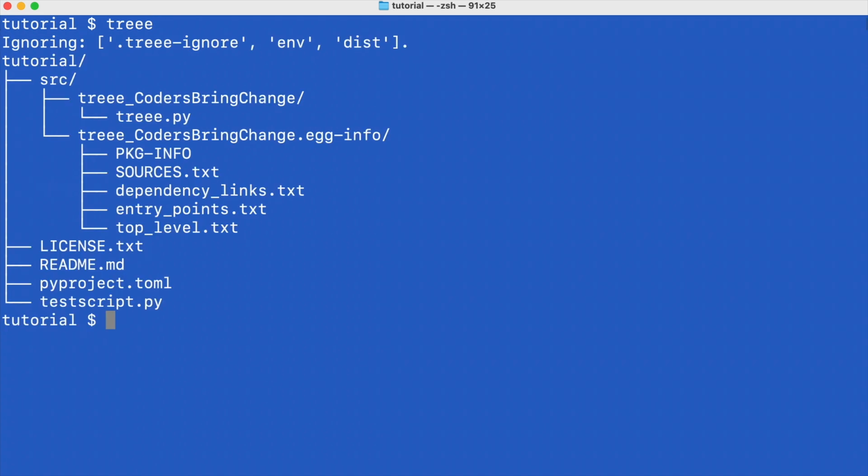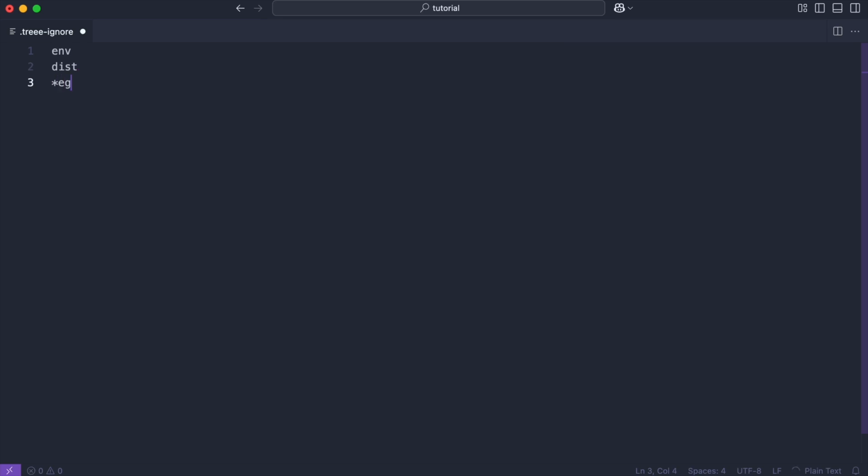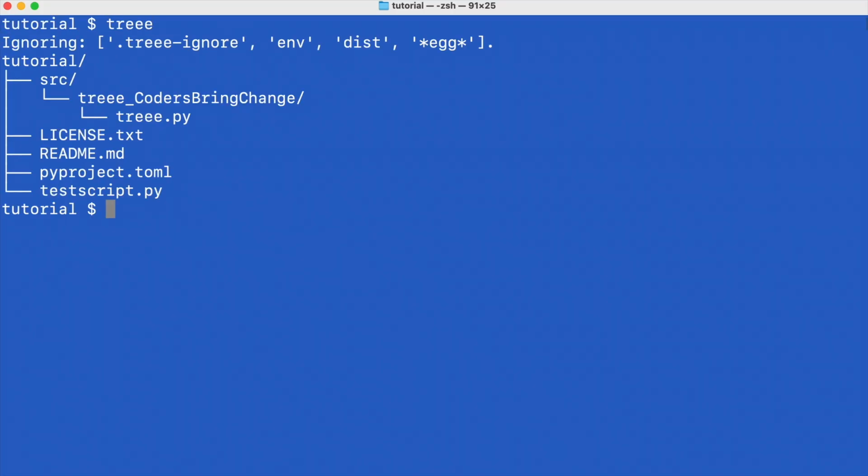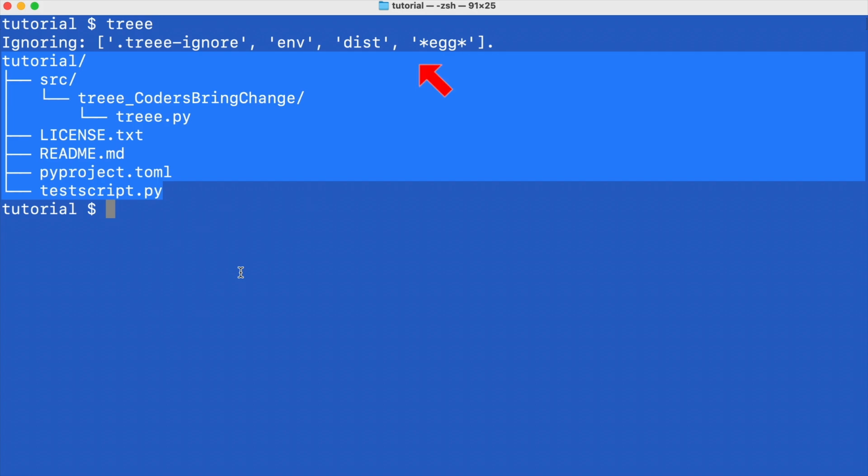I execute again. I use a wildcard to exclude egg items. That is better. This is what I wanted for my tutorials. A tree sorted alphabetically, folders first, then files, and where I can exclude items.